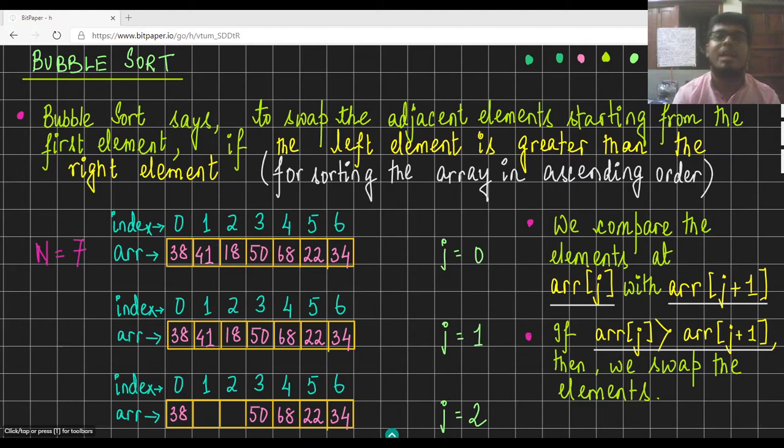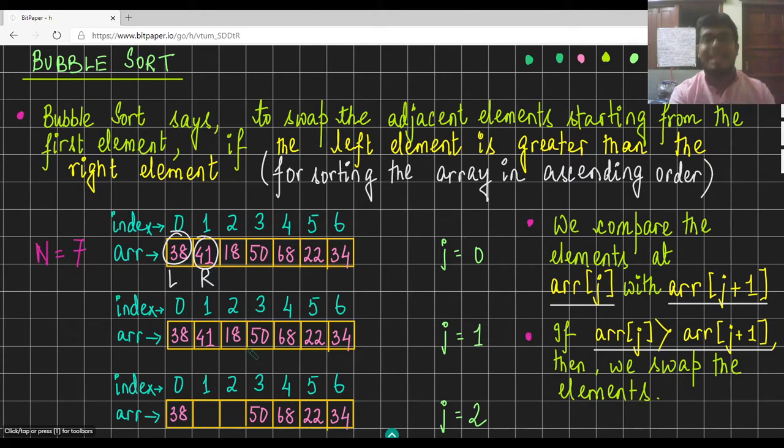Let's see this through the help of an example. Let's get a glimpse of what the bubble sort algorithm is. Now, we always begin comparing the adjacent elements starting from the first element. So these two elements will be compared first. And here, the element at position or index 0 is the left element, and the element at index 1 is the right element. We check if the left element is greater than the right element. So 38 is not greater than the right element, hence there is no need for them to be swapped.